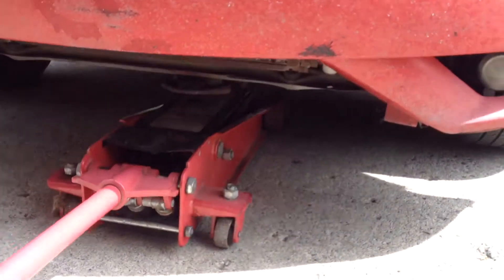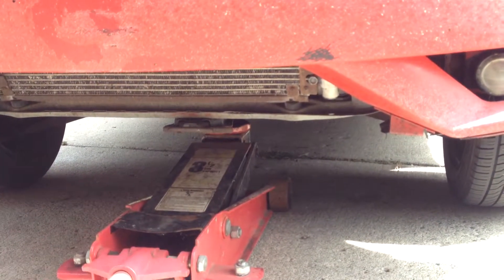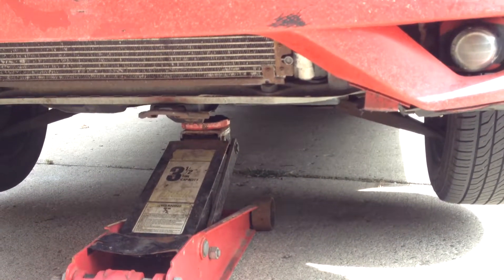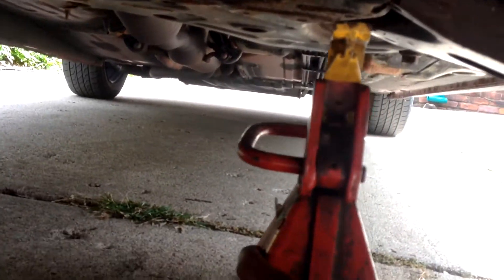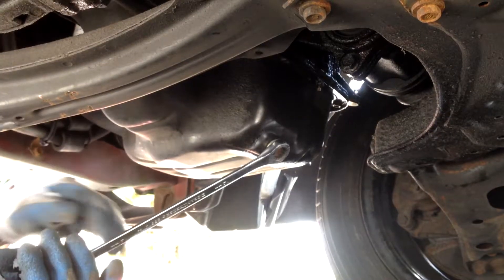All right, what's up y'all, so today I'm about to show y'all how to do a quick oil change. We're jacking it up — just make sure you get it on a good solid piece. We got it on the frame right now so it's good. Always use your jack and jack stands. We're about to put the jack stands under once we get it up in the air, right there on the frame.